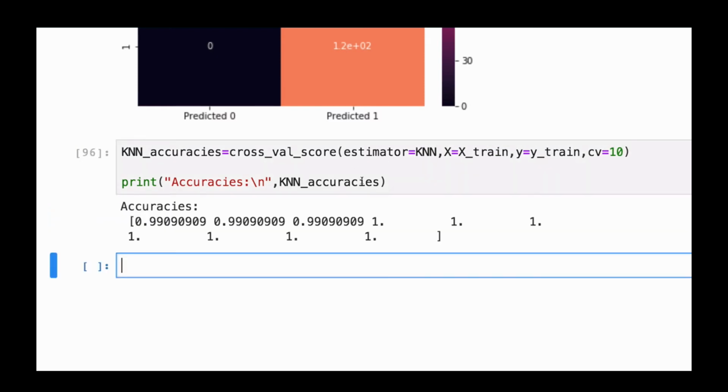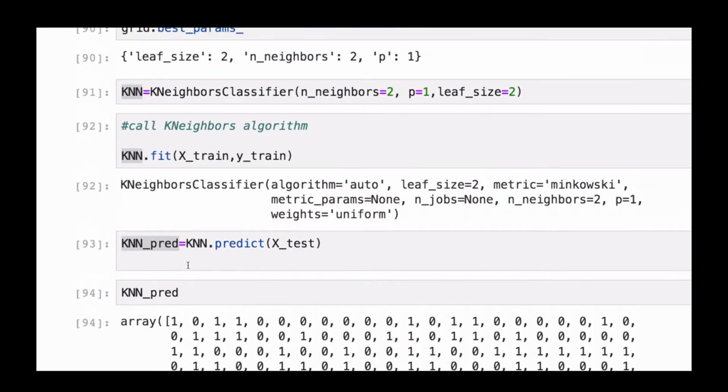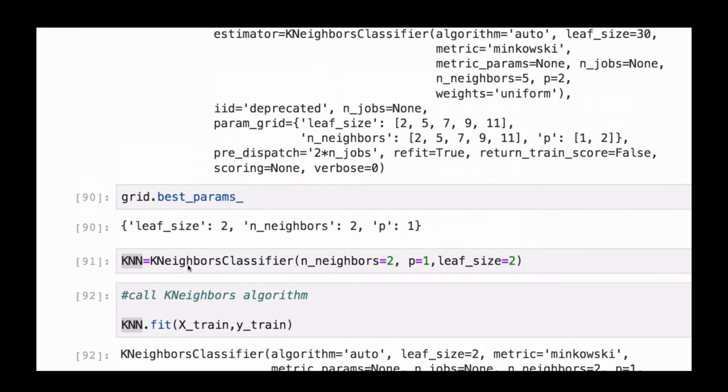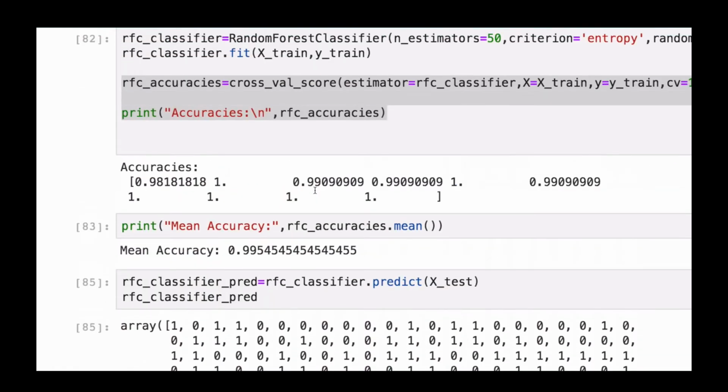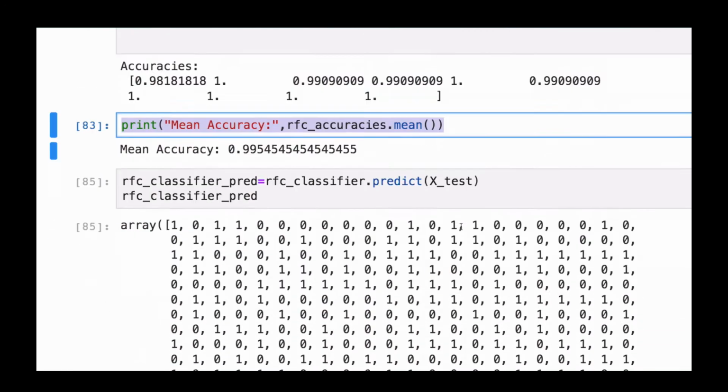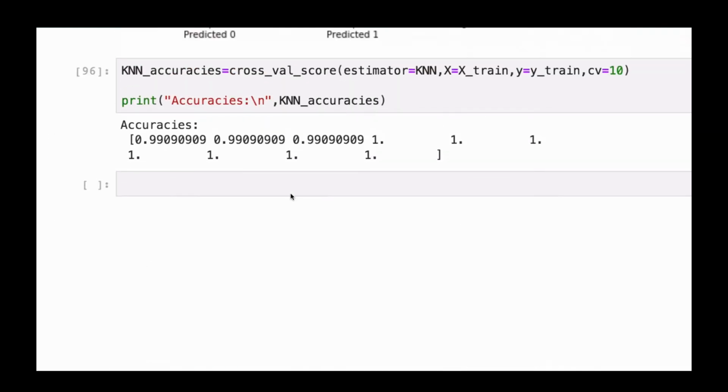Okay, now if we do this, see what we have over here. And if we see the average, if we check the mean, let me use the same thing and make the necessary changes.